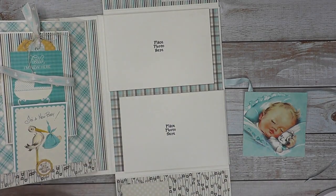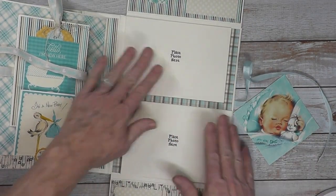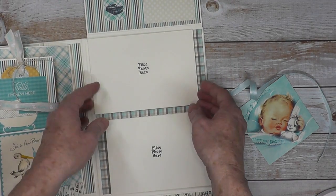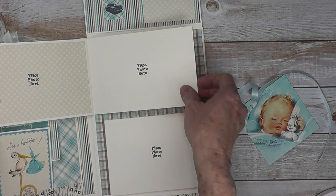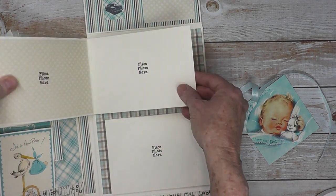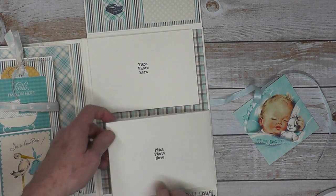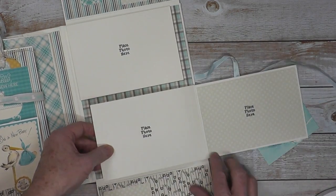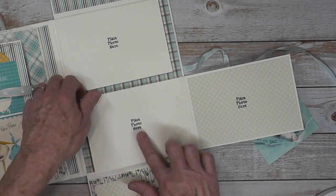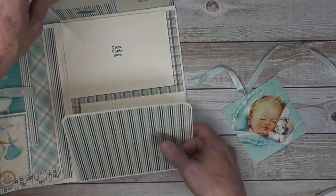This flaps down. Room for 2 photos here on the bottom, and here are some photo booklets. So you can put photos here, and this flips here, here, here, here, and back here. And also in here you can put photos. So again, this one flips the same way but the opposite direction. So here, here, here, here, photo, photo, and another photo there. So lots of room for photos in this little book.